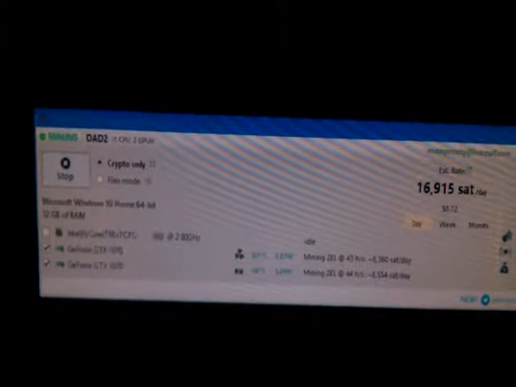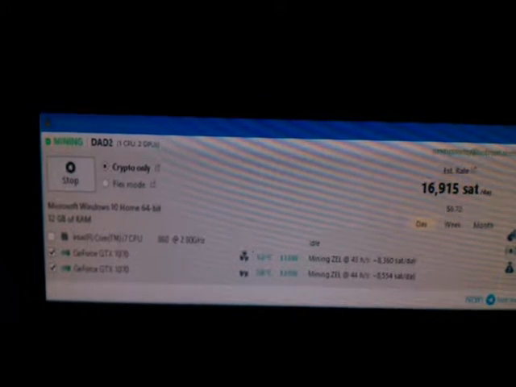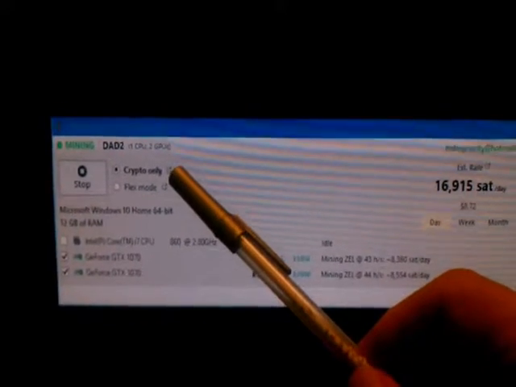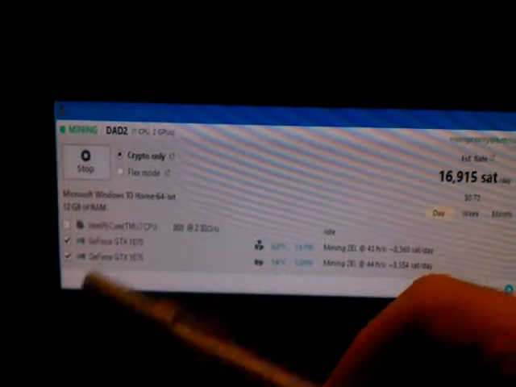Hello, YouTube. In this video, I'm going to talk about the new feature that Winminer has for how you cash out your balance. They added these two options over here: crypto only or flex mode.